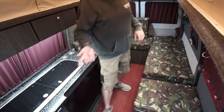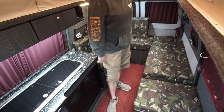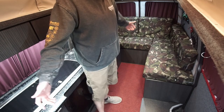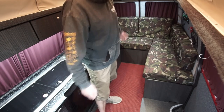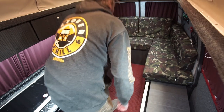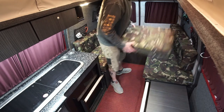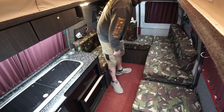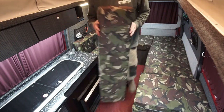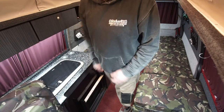If you want to sit here to eat your dinner at a table you can. I'll make the bed up now because there's a knack to it - I've shown it in another recent video but I'll show it in my van. So it's night time, we're making the bed. First thing I do is pull the two slide-out tails out, take the two cushions from the back, put them on the slide-out, then take both long back cushions and stand them up here out of the way by the cab.